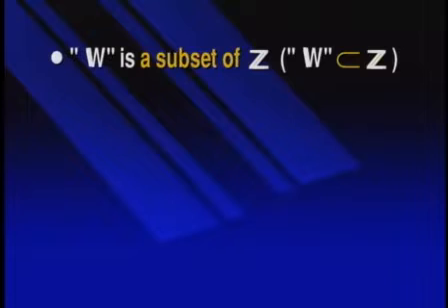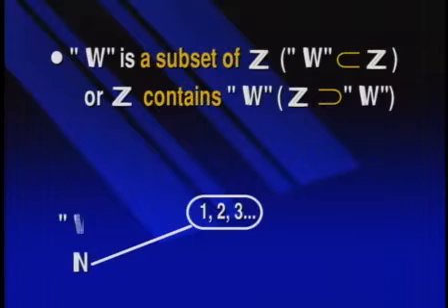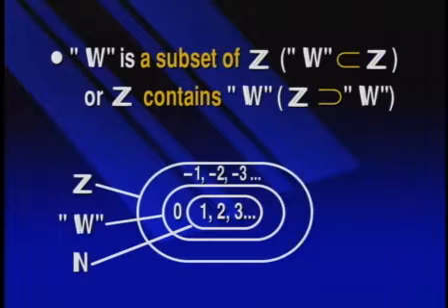W, which is the previous set, is a subset of this new set Z, or we can say that Z contains W. And to show that, we build a larger set around another Venn diagram. So we have Z on the outside, containing W on the inside, and containing N all the way inside. Once again, the set was not large enough. There were still some problems and some questions that could not be answered with positive and negative whole numbers, which are now called the integers. Let's look at what type of problems or questions could not be solved with these numbers.